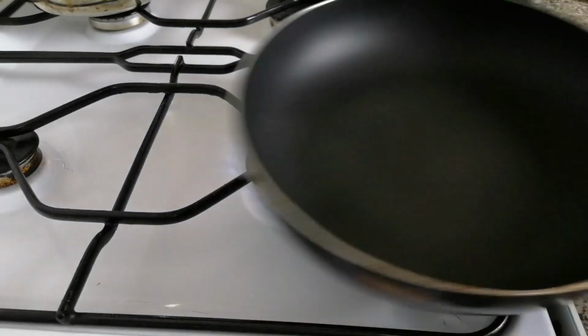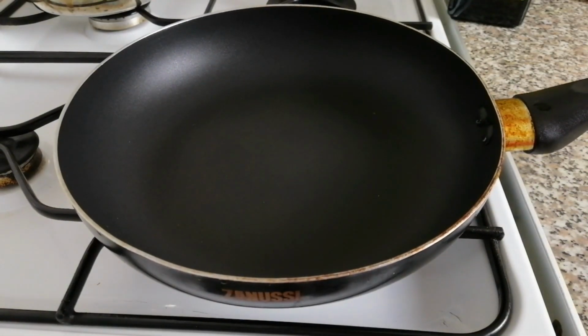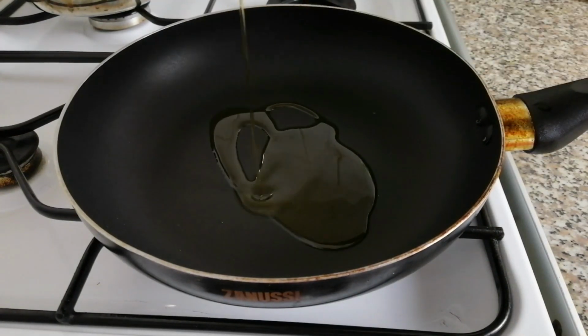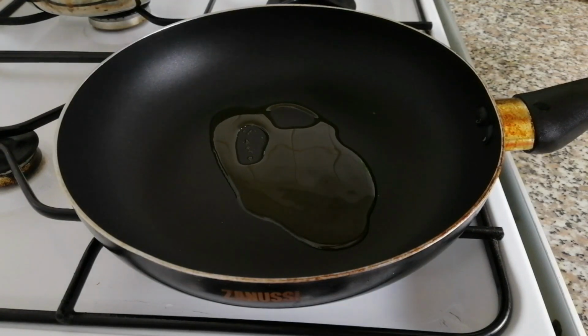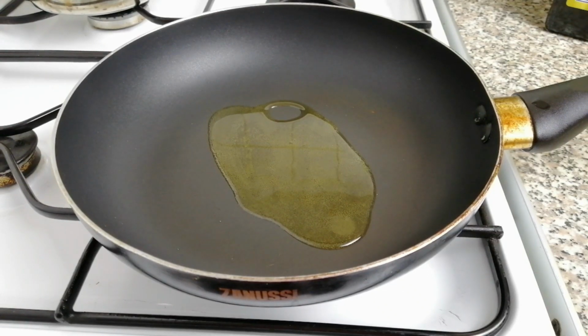I have the pan ready and I'm going to heat it for a couple of minutes. And I will be adding a little bit of olive oil. Olive oil is also very good for cleaning the liver. When you're buying olive oil, make sure it is really natural, real olive oil, because I hear that a lot of companies nowadays are making artificial olive oil. So make sure the olive oil is real.